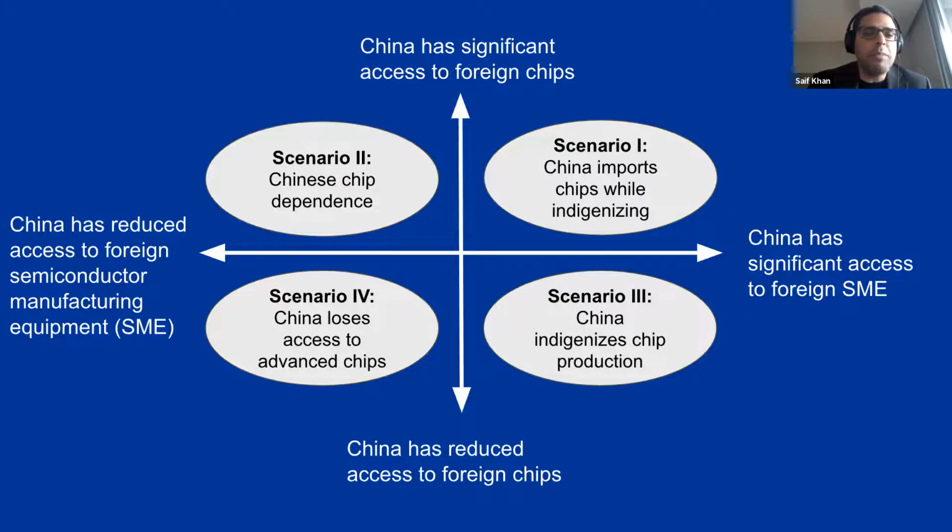As I mentioned before, if we consider this the existing policy under the scenario, we would expect China's share of global chip making capacity to slowly increase. Ultimately, this means the Chinese market could slowly wean itself off of some of the foreign chips that it imports. Over time, the United States and its allies could eventually lose some leverage over Chinese access to chips. For example, the United States and some allies do apply export controls right now to the Chinese military. As long as China cannot indigenously produce these chips, these export controls have some chance of being effective. But obviously, if China indigenizes, some of that leverage goes away.